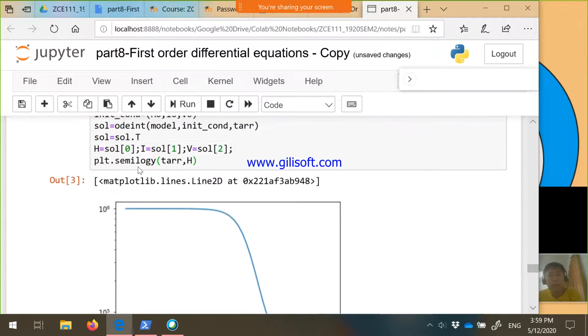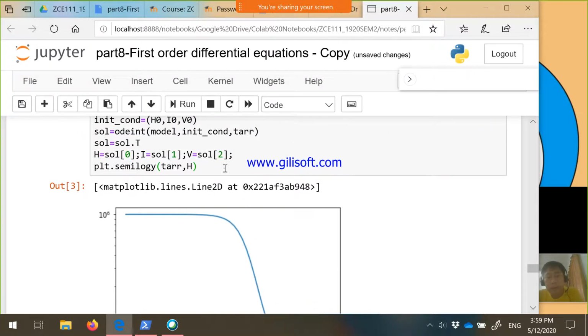Now I just want to remind you what a log scale is. I won't go into detail here. When you do your first year lab, especially when you deal with, say, radioactivity, sometimes you plot your graph on a log scale graph. In the olden days, we had this graph paper. You have normal graph paper, semi-log graph paper, and you can have double log graph paper, where the x-axis is also a log axis.